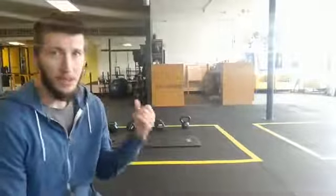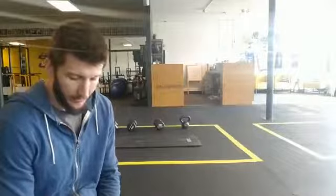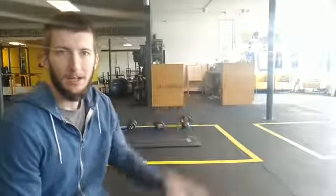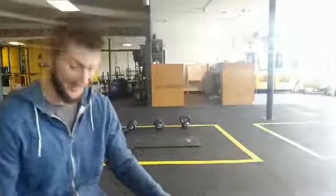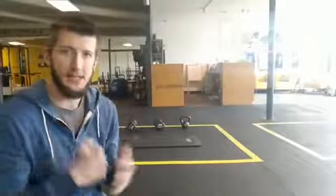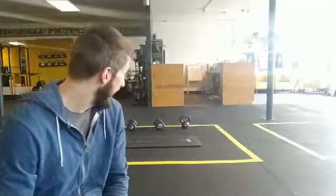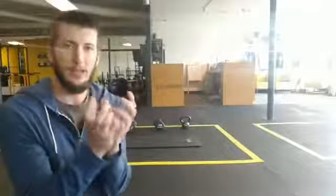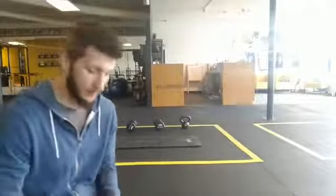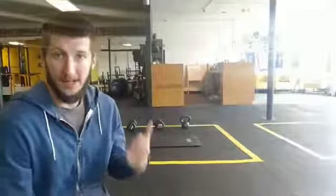So grab some weights. You're gonna want at least a variety of something pretty heavy. You're gonna want something fairly heavy for both hands, like the chest press and whatnot. And then something maybe a little bit lighter, something you can handle a little better for like a Russian twist if you want to add some weight to that. So if you got some variety in weight, I'll take you over the demos right now so you can see what you may need. We'll hit up the warm up and then we'll go ahead and get started.